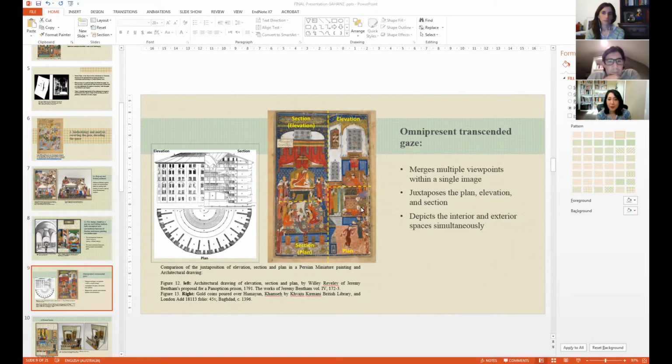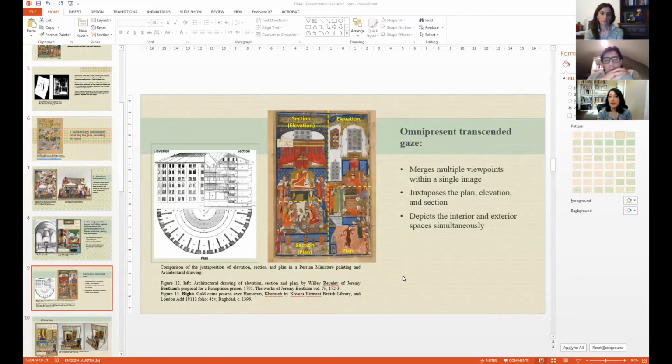In Persian miniature painting, if you look at the folio, you can see that the space is kind of ambiguous, and it's not very easy to distinguish what this space is, whether it's a bedroom or a hall, or what the relation is between these spaces. Here I have highlighted and defined the different spaces and showed how the Persian painter juxtaposed different points of view, like section, plan, and elevation, and shows the interior and exterior together.